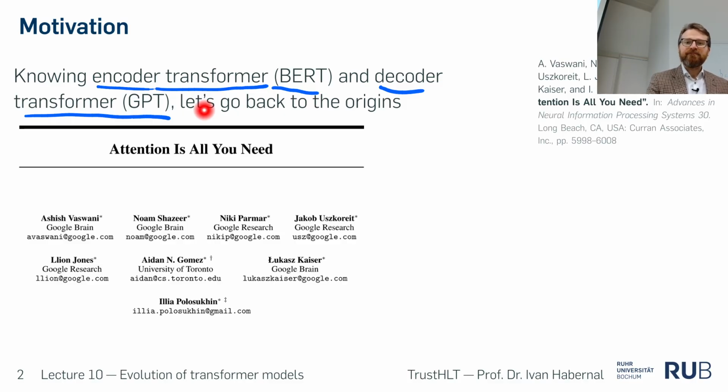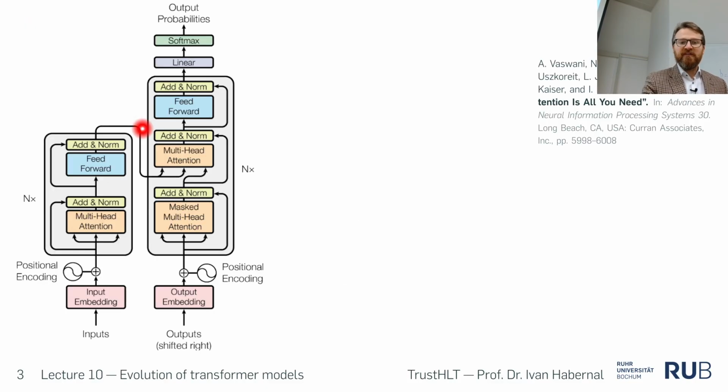And this is now a very famous paper called Attention is All You Need, because it introduced the transformer architecture, which is a combination of the encoder and decoder. Usually if you look into an introduction to transformers, you will see something like this, and if you are first getting familiar with the transformer architecture, you say, oh, it makes no sense, it looks too complicated. And as we saw, it's kind of complicated in a way.